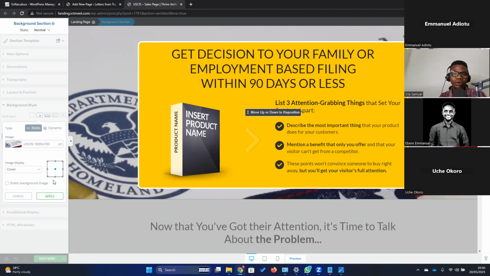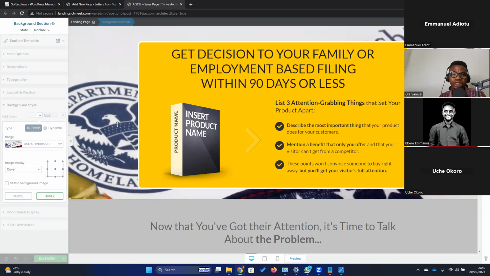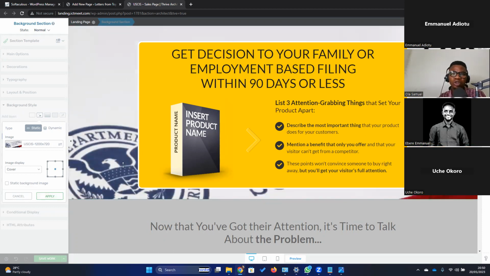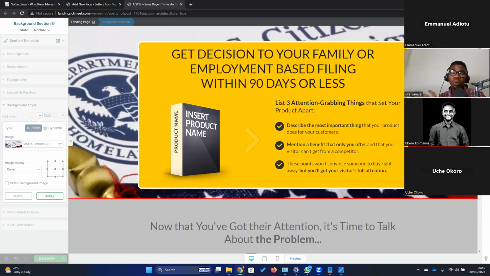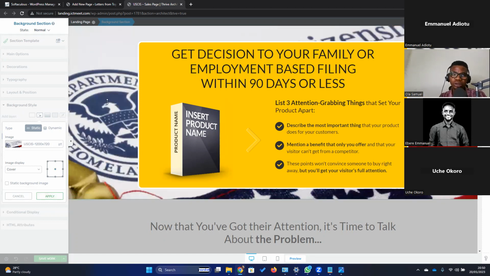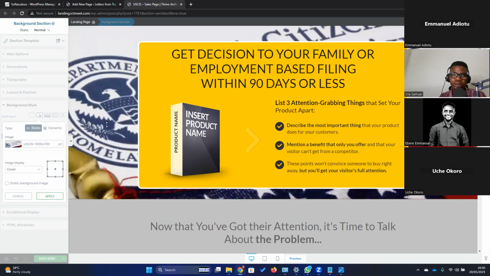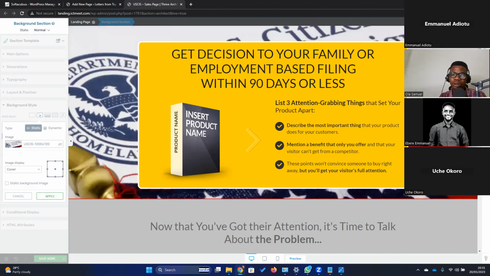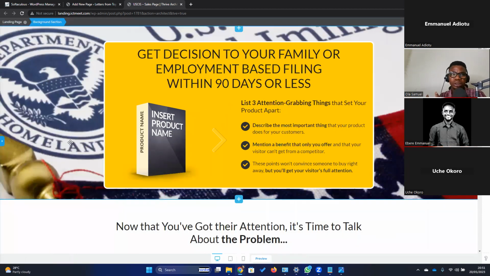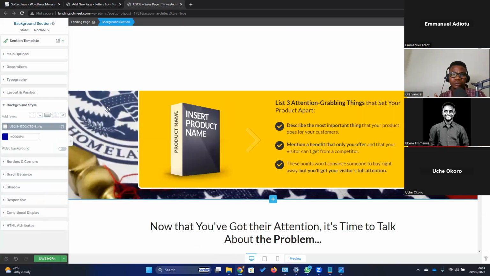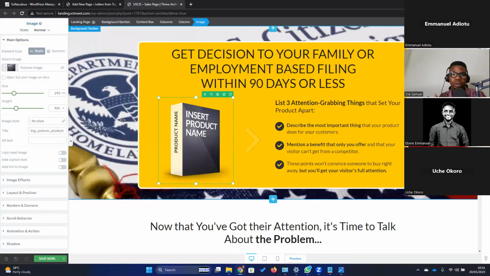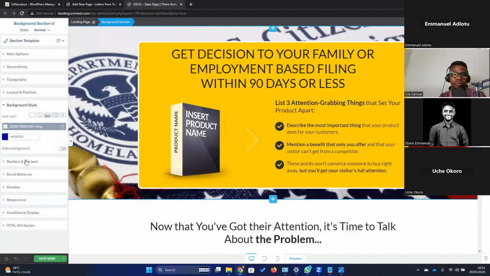Then also, please watch me very closely. Drive Architect also gives you the option to change which part of the image you want on your screen. You understand? So you can adjust up and down to have the part you really want to appear on your screen. You understand? So you can do this. Back to the background, image background.